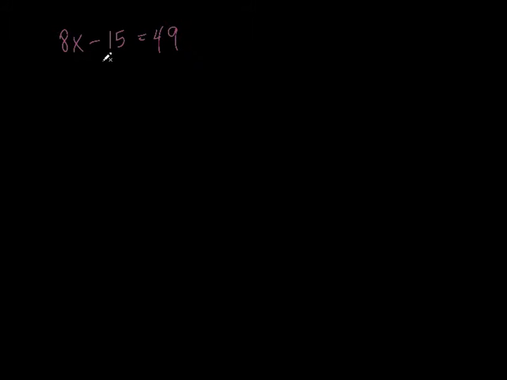We've already done this once today. How do we get rid of a minus 15? That's right. We add a 15 to both sides. Very good. So put a line, drop everything down. Look, this adds up to 0, doesn't it? Or cancels out. Now we don't just bring down the x. What do we bring down? The 8x. Now we add this up. So that's what? 64, is that right?